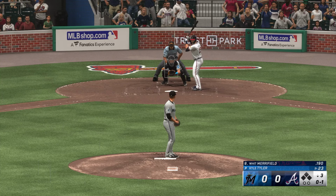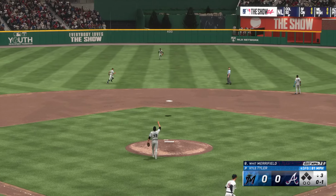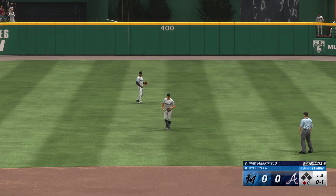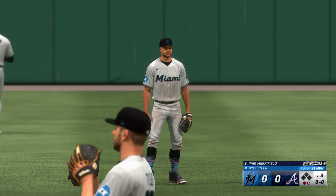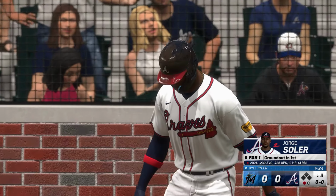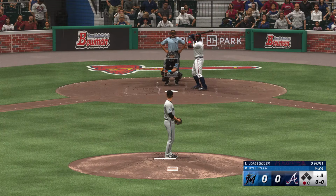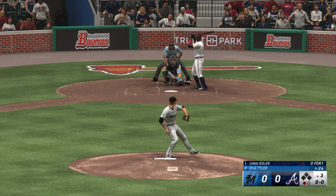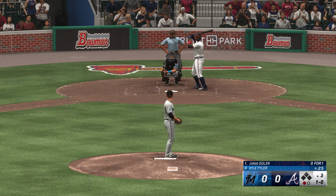The pitch. This one in the air, center field. Settles under this one. Pulls it down and he makes the catch. One down. Now, that's a tough play for the infielder ranging back into the outfield. There's part of him that's saying, hey, where you at, outfielder? Call me off. But he stayed focused and made a nice catch right there. Jorge Soler up at the plate. Grounded out his first time. And ball one. One out, bases empty.